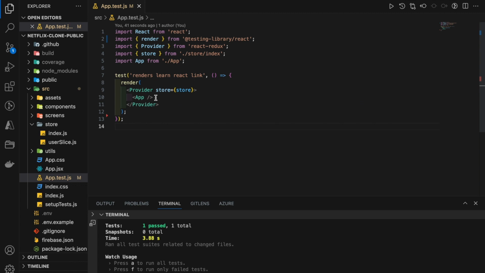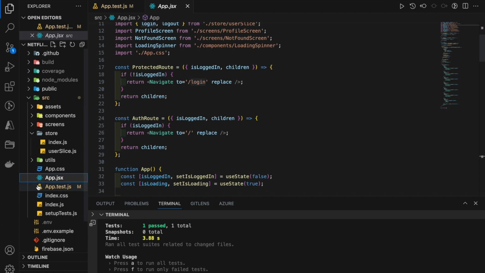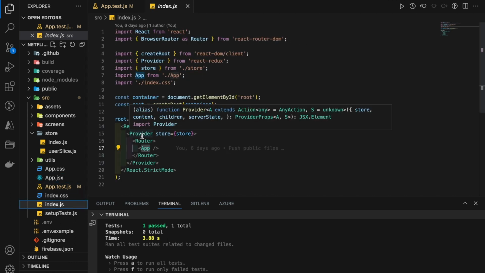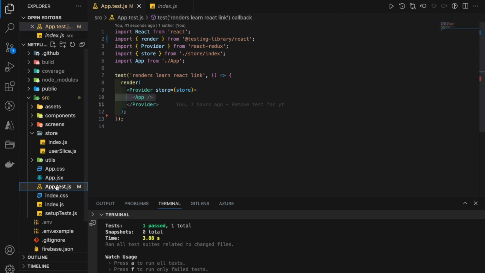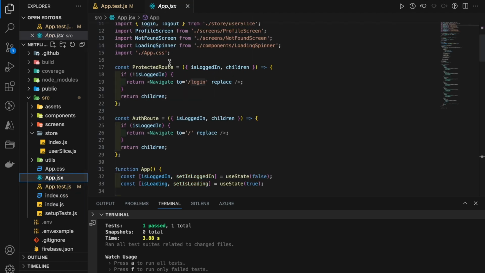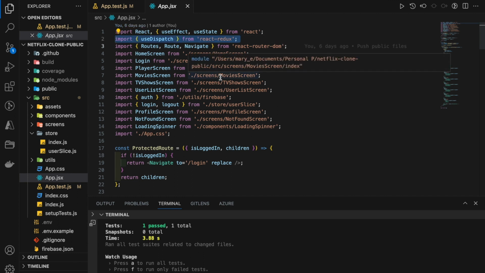Now the reason why we're wrapping this application in the provider is because we actually wrapped it in the provider inside the index.js file here. And whatever application or component you are testing in React that makes use of Redux state, you have to make sure that your test is wrapping the application in a provider. So for the app.js component, if you go back to app.js, you'll find out that we actually made use of Redux at some point, and that is the reason why we'll be having it wrapped up in the provider.